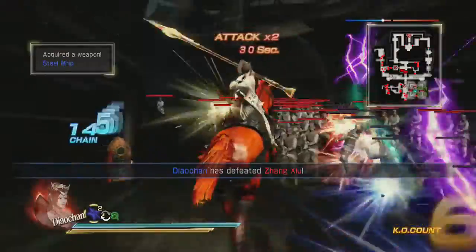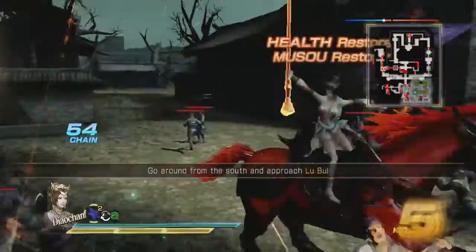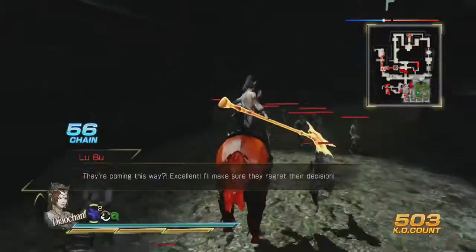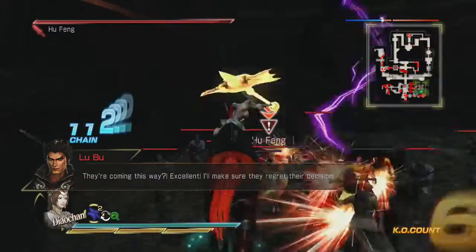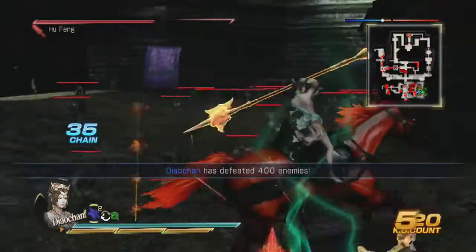Let's go ahead and grab that right there. Don't need to use a Musou attack. Just hit all these guys. And now we can go ahead and talk to Lu Bu as soon as we kill Hu Feng. Hu Feng! Not me!